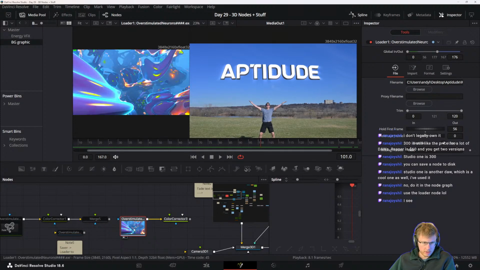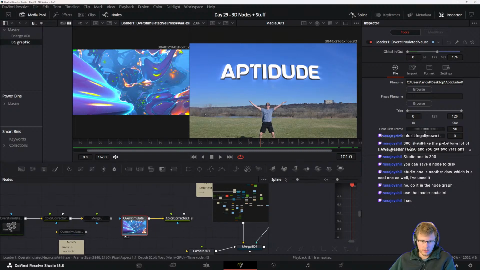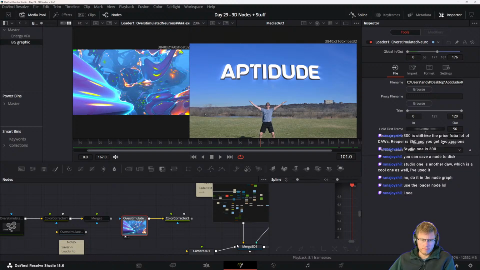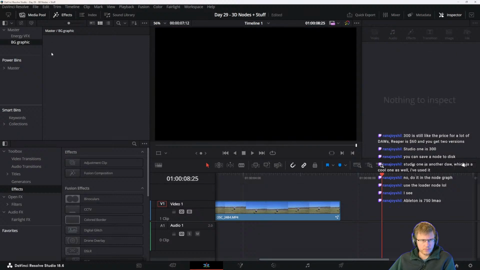But this is a loader. I'm trying to cut out this one frame. The way I'm thinking is I could import this to the edit timeline. Import that sequence.